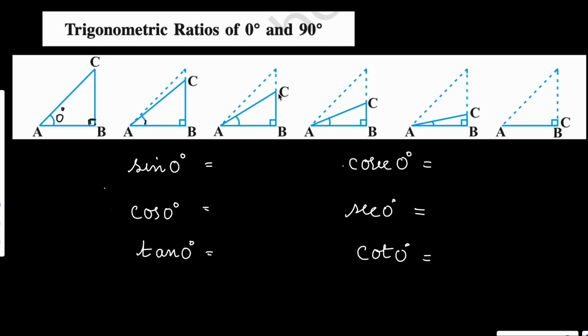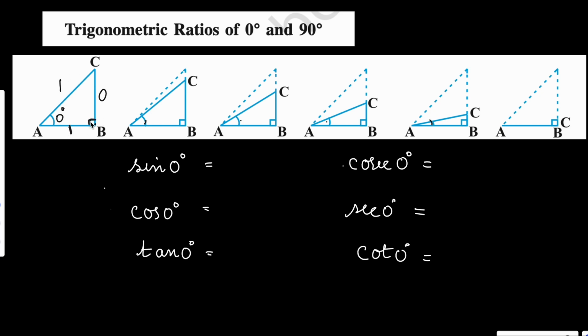It comes a little more closer here. The angle became less than that. Again it became smaller, and here also it became smaller than the previous case. Finally, when it becomes 0, AC and AB both coincide. At that time the side opposite to angle A won't be there, so we consider this side as 0. The sides which are coinciding, we'll take as 1 and 1.